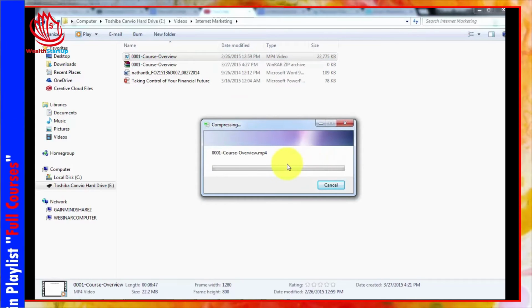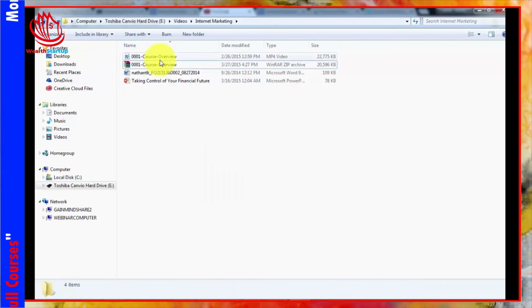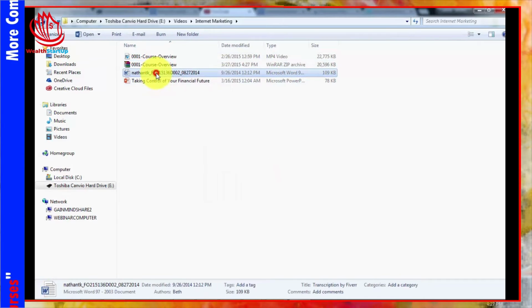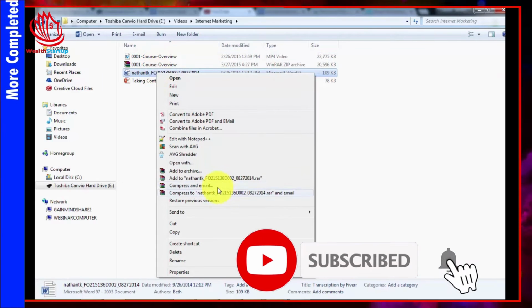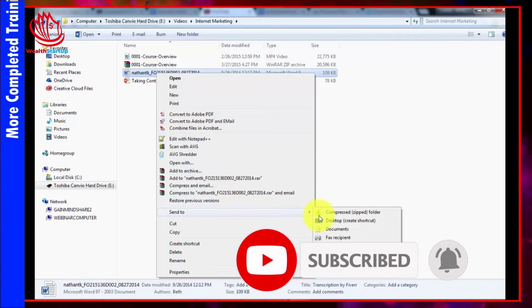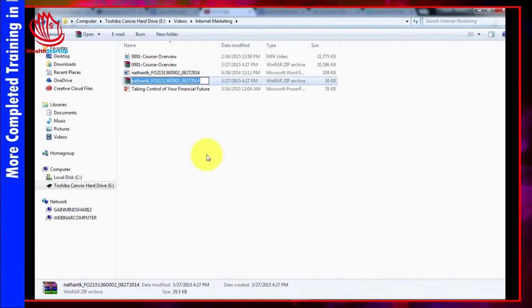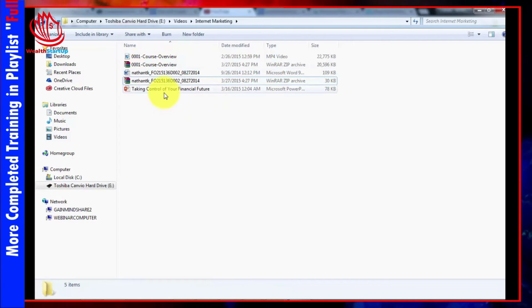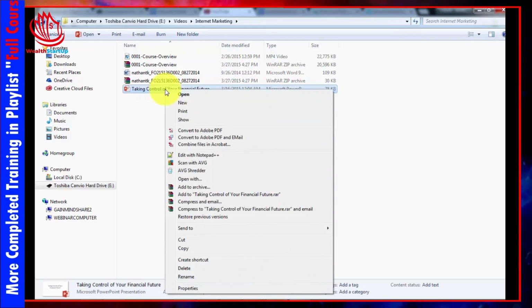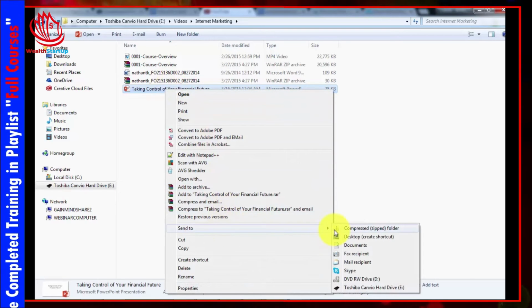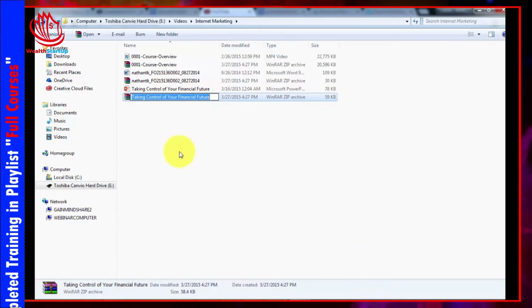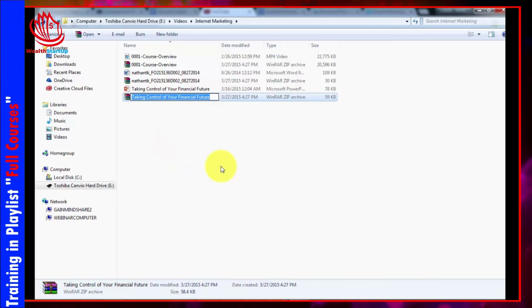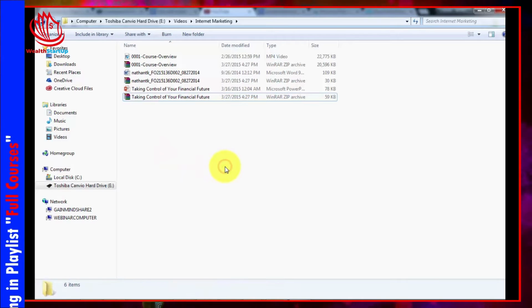Once you've done that, you will have a file that is zipped and ready for delivery. You can do the same thing with a Word document, and with a PDF document. You can simply zip it. This makes your bribe deliverable when it is going to be downloaded. So we can always zip and compress our files to make them ready to download.